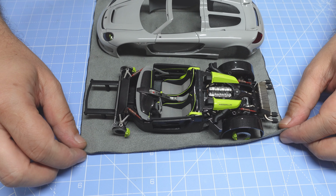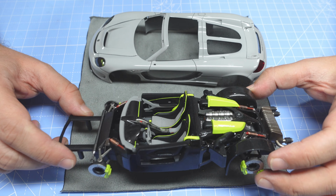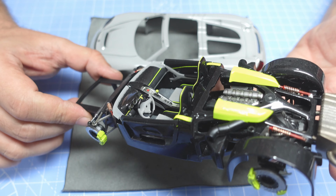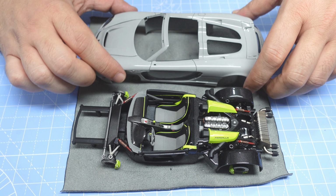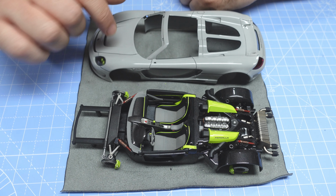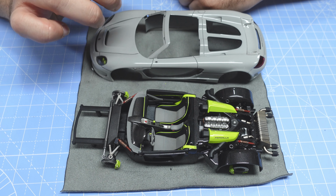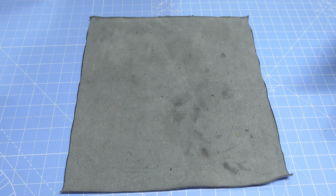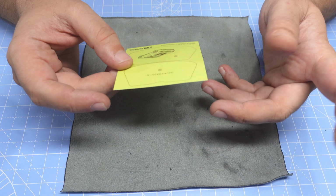Yes guys, okay, so what we see here is the amazing interior that we built in the last part. Everything looks amazing, believe me, and also the body. What we will do now is put the clear parts. I will go to paint it and we will install it together, but before that I want to show you a few tricks about the decals.